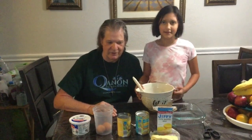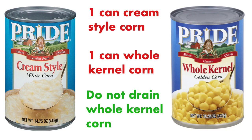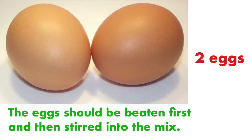So we have the ingredients, okay? We have a can of whole kernel corn. Very important, you don't drain it. Most people, when they open up a can of whole kernel corn, the first thing they do is drain the water. Don't drain it. You need the water for the right amount of moisture. Then a can of cream-style corn. What else do we have here?